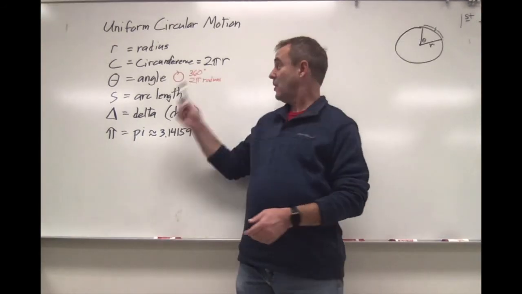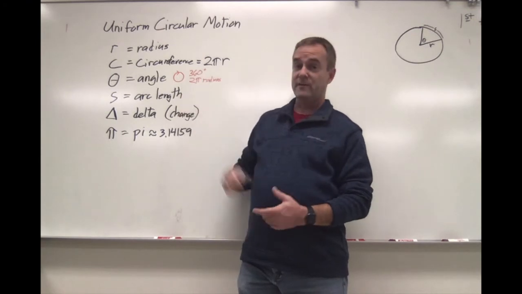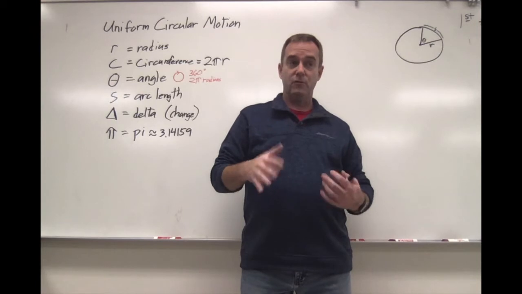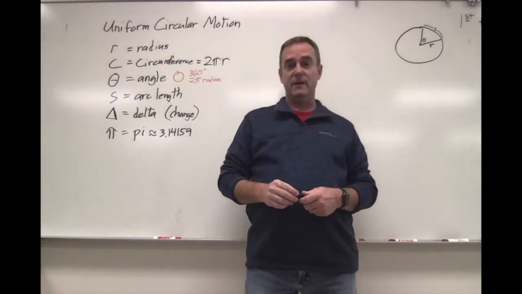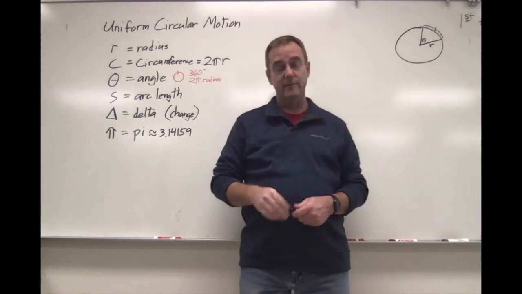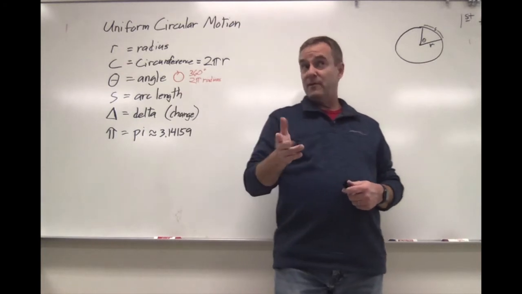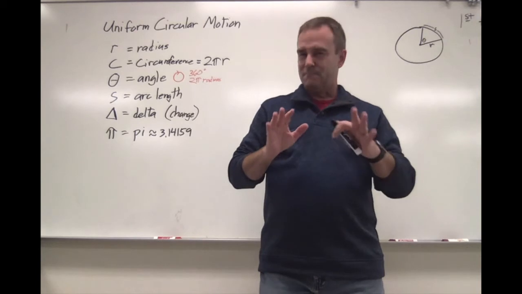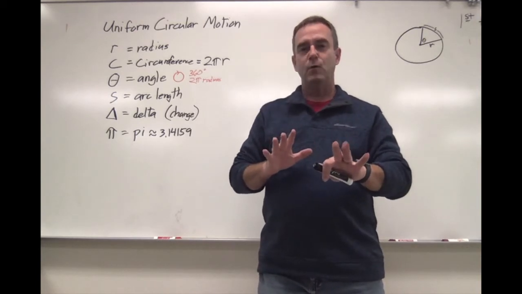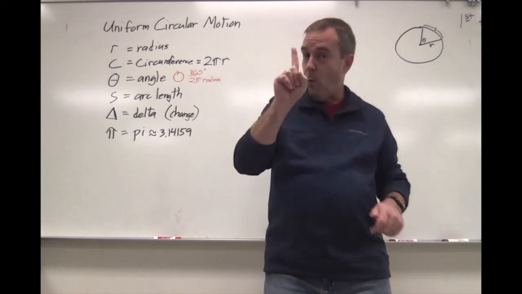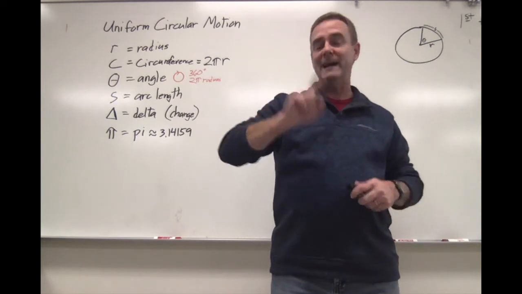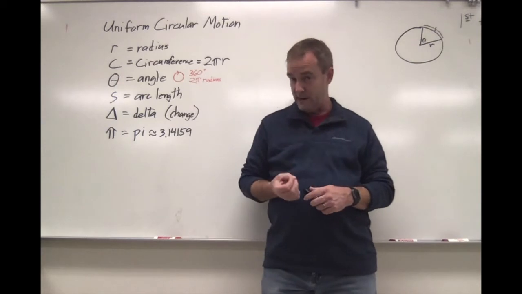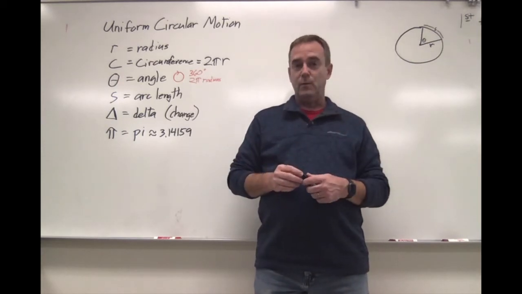So the distance all the way around a circle is 360 degrees in the old system of measuring. But in our system of measuring, we're going to measure in terms of how many radiuses it is around the outside. And there are 2 pi radians around the outside of a circle. That means there's 1 pi if you go halfway around the circle. See if this helps. It also means that if you went 1 radian, not 1 pi, 1 radian around the outside of a circle, you'd go approximately 57 degrees. If you divide it out, that's what it winds up being.